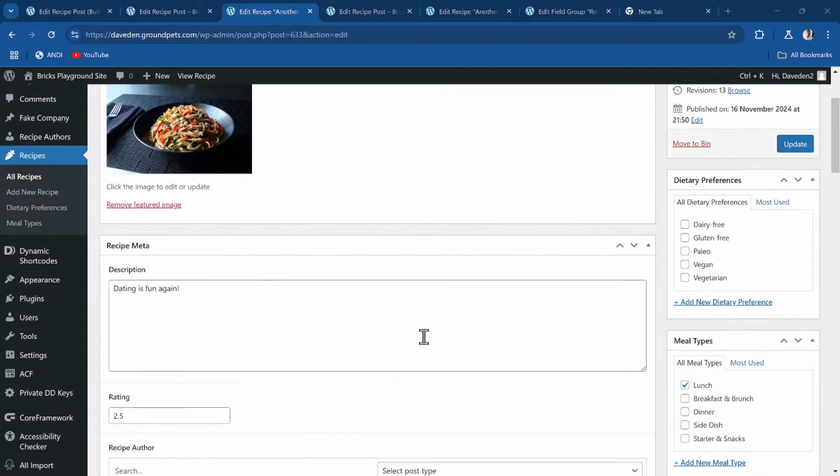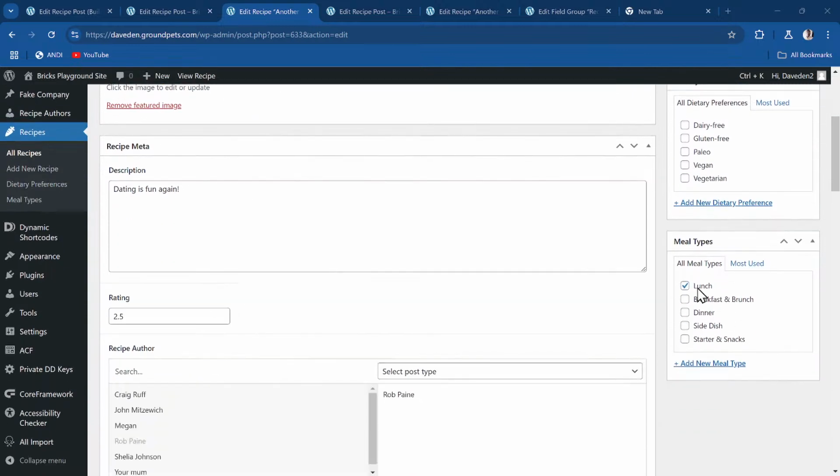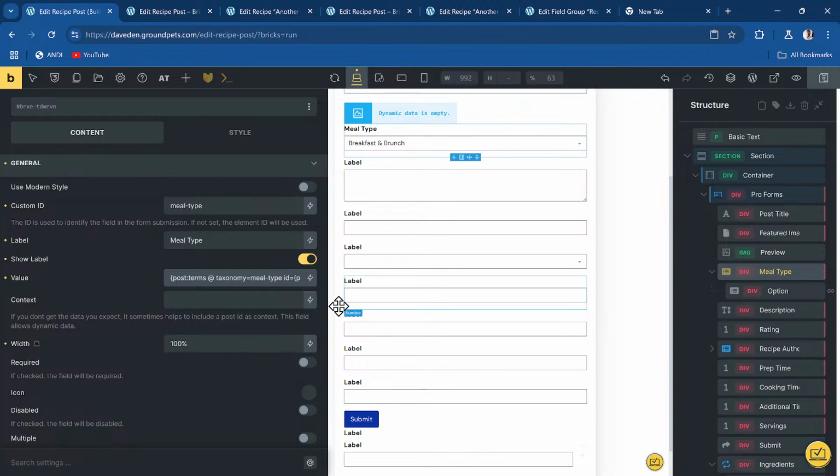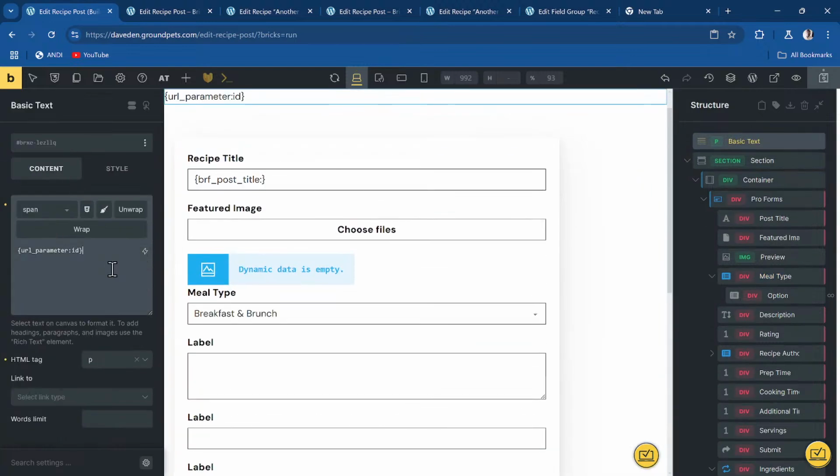So yeah. Okay, I set it to be lunch. So why didn't it pre-populate? It's populating as breakfast. So let me see. What did I do wrong? Okay, ID equal to, let me see. Don't know what went wrong there. Let me do it again. Let me just do it somewhere here so I can see if it's actually working.